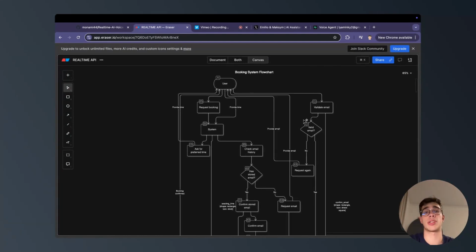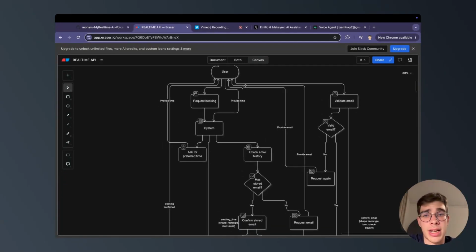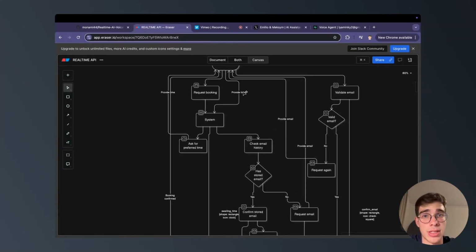As you saw on the demo, we also have appointment scheduling. Yeah, we can say, please, I want to schedule a training session, and then AI will do multiple checks, multiple steps before it actually books the call. So let's look through the steps. We have user telling us that, okay, I want to book a training session, so request a booking. It goes to the system, and then AI needs to ask for preferred time if the user didn't provide the time in the very request, yeah?